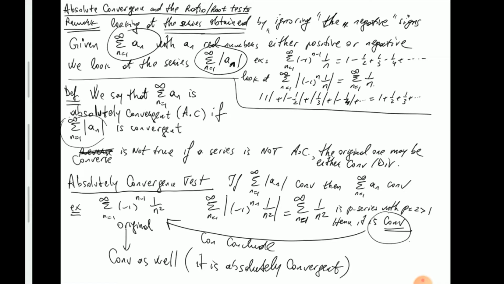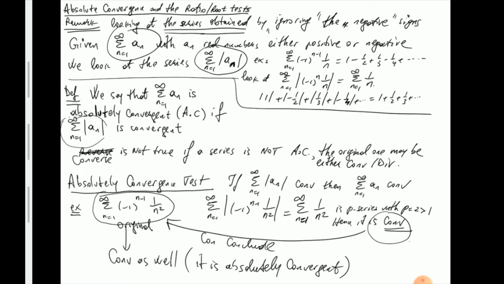Now remember, we learned something called the alternating series test. This is another option here. We'll leave that for a moment. All this absolutely convergence test states is that we can derive the convergence of the original series by looking at the series with positive terms obtained from this original one. It's a unidirectional thing here.